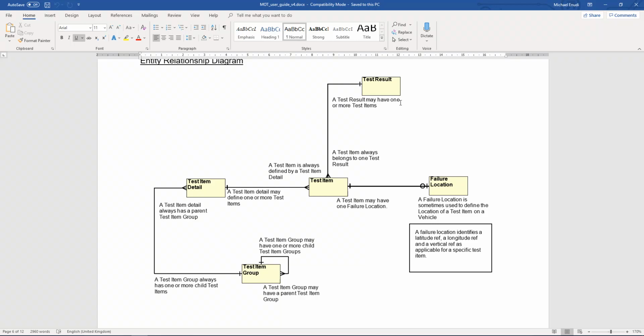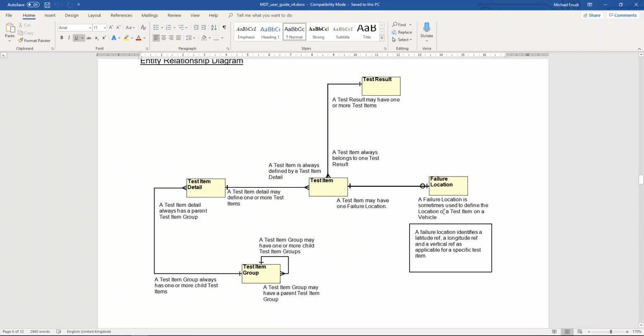Now a test item is always defined by a test item detail. Then the test item detail has a parent test item group, and test item groups are self-joined in a hierarchy, right? So you can have one test item group that is going to be a parent to many test item groups that themselves are going to be parent to many other test item groups. So it's like a tree. Then test items also, the items that failed in the vehicle can be located somewhere.